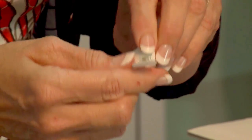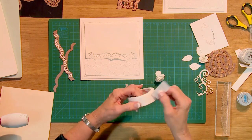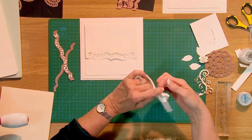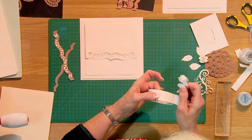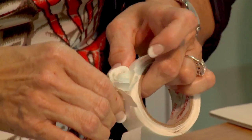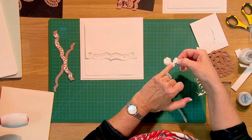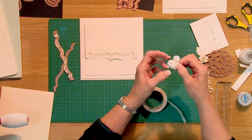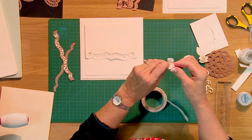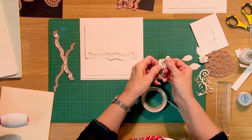Now, when I get to this point, I let it go, I set it down, and I find a glue dot, because I find this is the easiest way to do these. And I take that glue dot and put it right on that center piece there and peel it back off. Okay? So I've got that sticky center piece ready for my flower, so I'm just going to keep rolling it around, and I'm going to seat that on top of that.